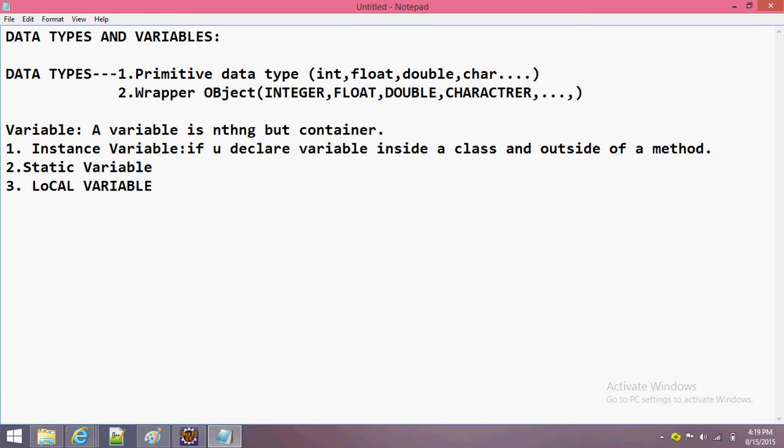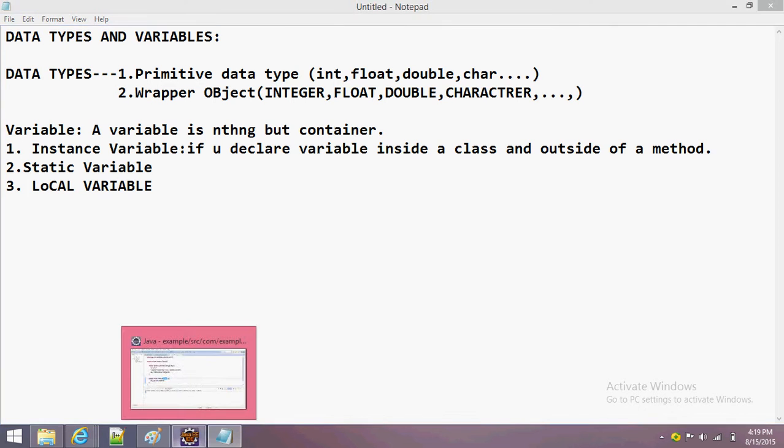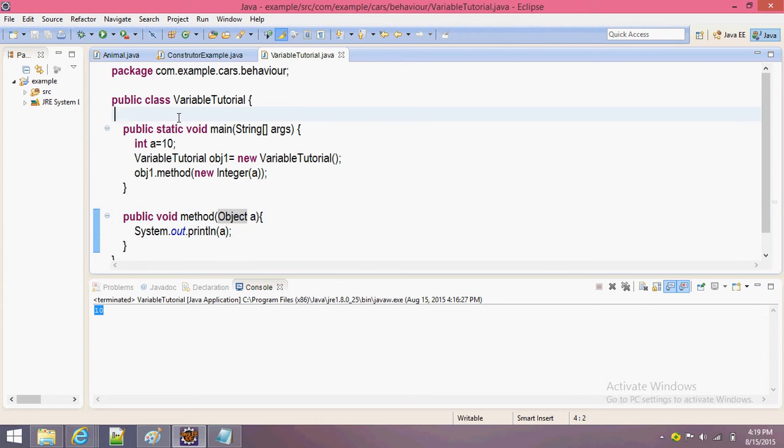We can apply any type of access modifier to this instance variable, but we can't apply them to local variables. Once we declare the instance variable here, int instance equal to 8, this is nothing but an instance variable.